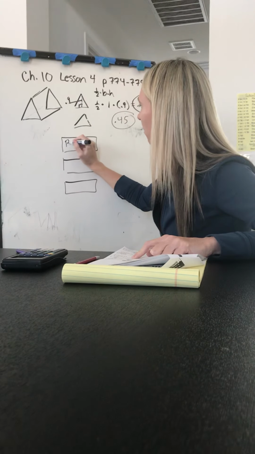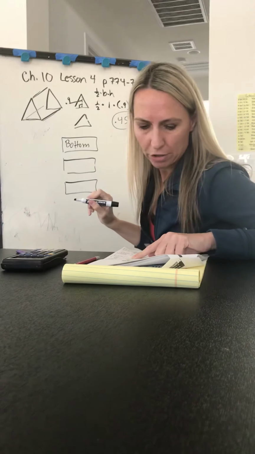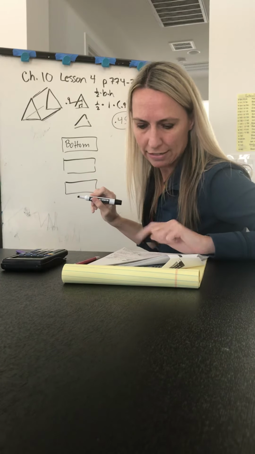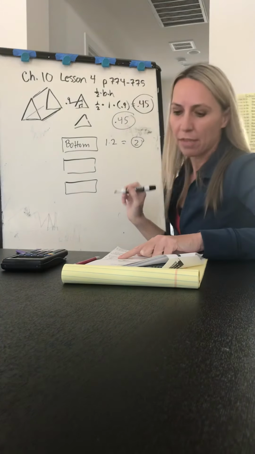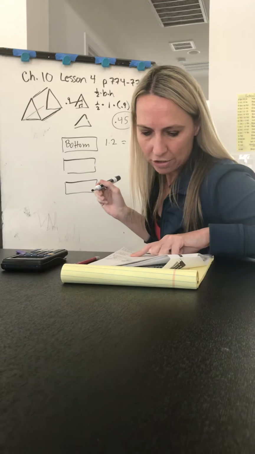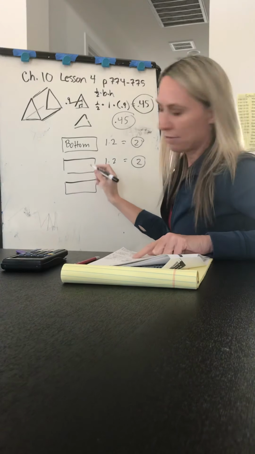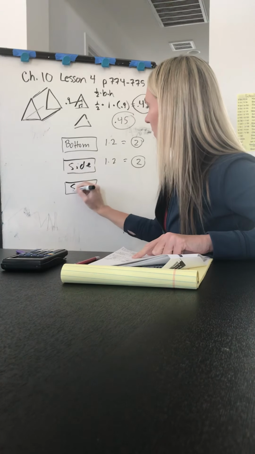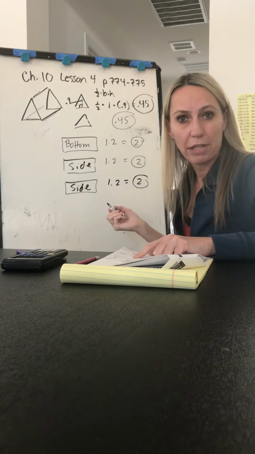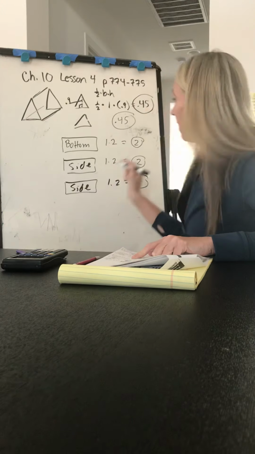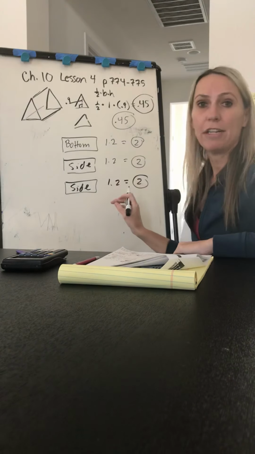The first one I'm going to do is the bottom one, which is this one right here. I'm going to look at the measurements of that, and it is base times height, which is 1 times 2, and I get 2. Then the side is also 1 times 2, which is 2. And then the other side is 1 times 2, which is 2. So this happens to be an equilateral triangle. Again, that's not always the case. These aren't always the same, so you can't just multiply by 3. In this case you could, but that's not always the case.